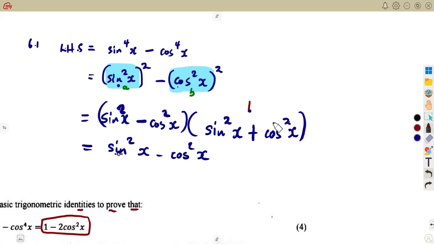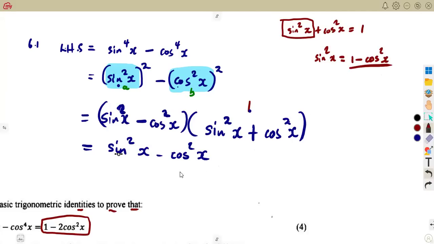We said from this one, sine squared, we just make it the subject. Sine squared plus cos squared is equal to 1. So what represents this sine squared? Because we want to remove it, we simply take the cos squared to the other side. Therefore, the sine squared of x represents 1 minus cos squared. Just like that.